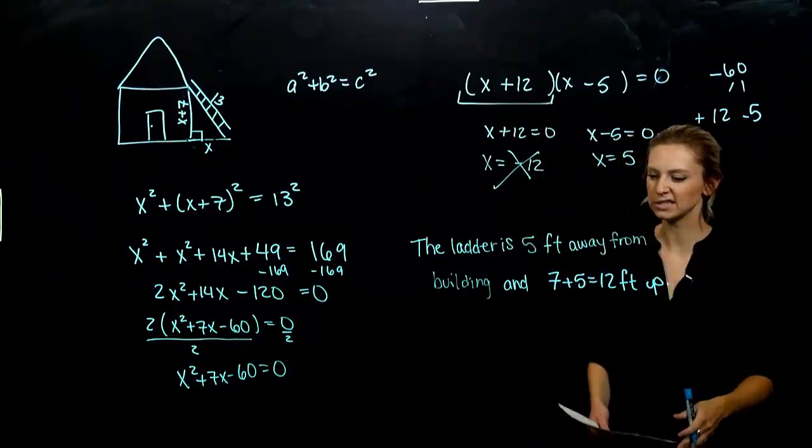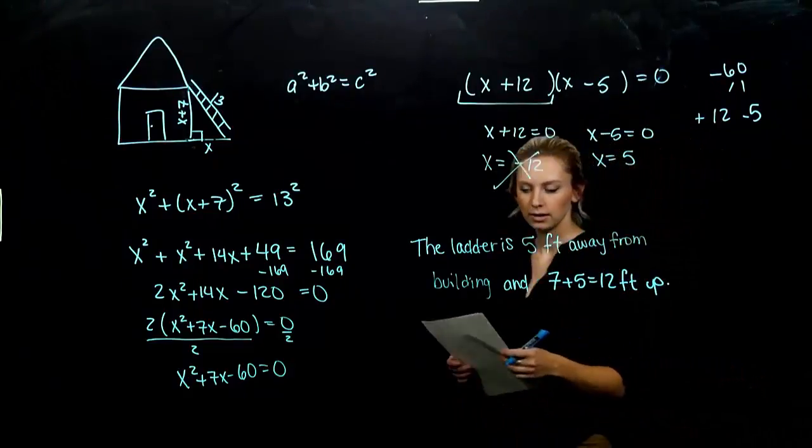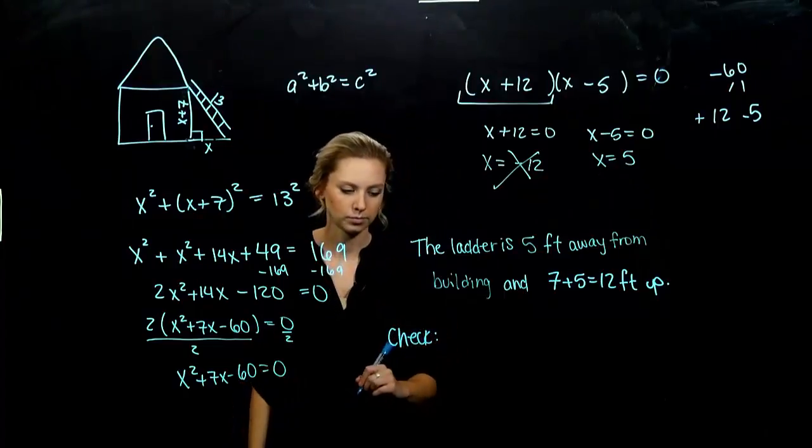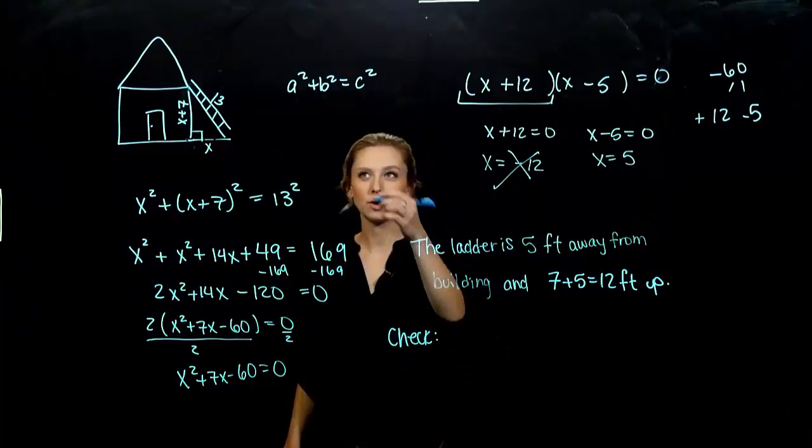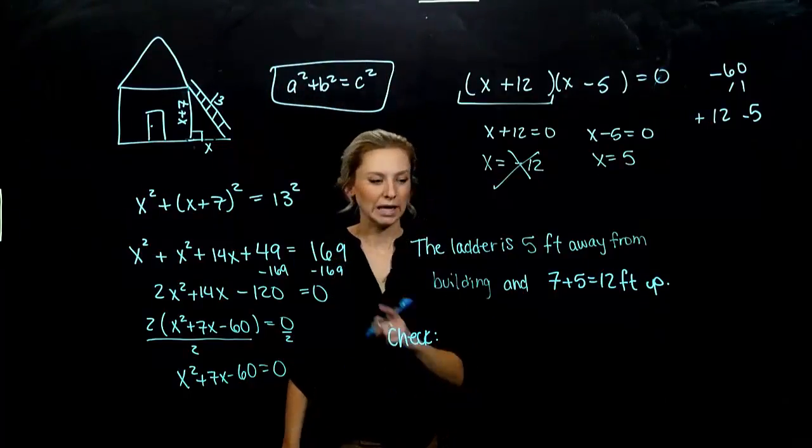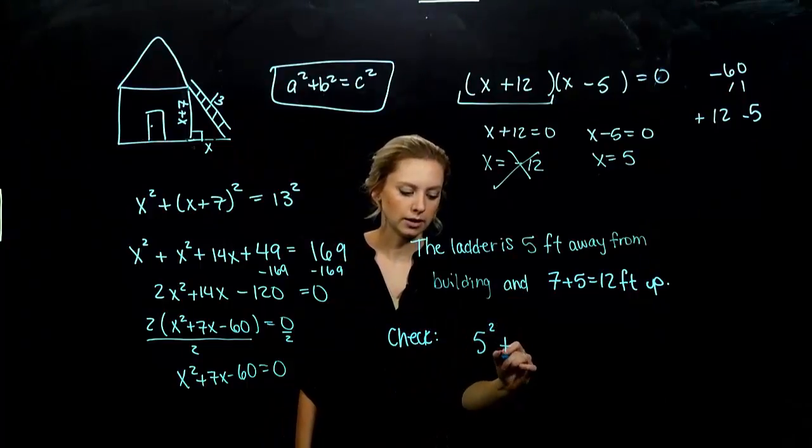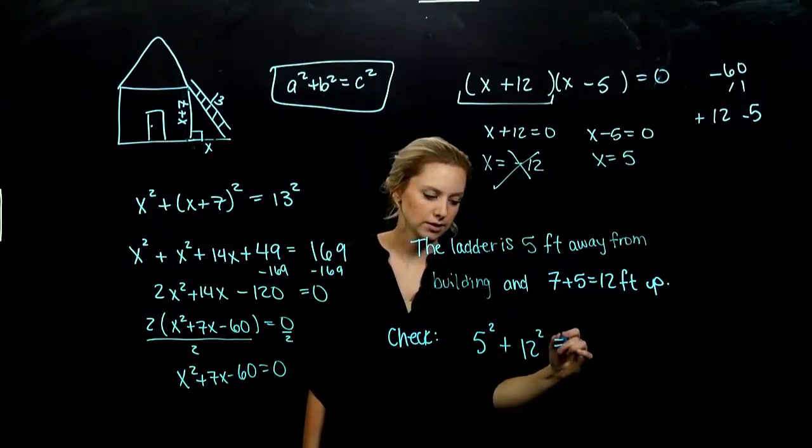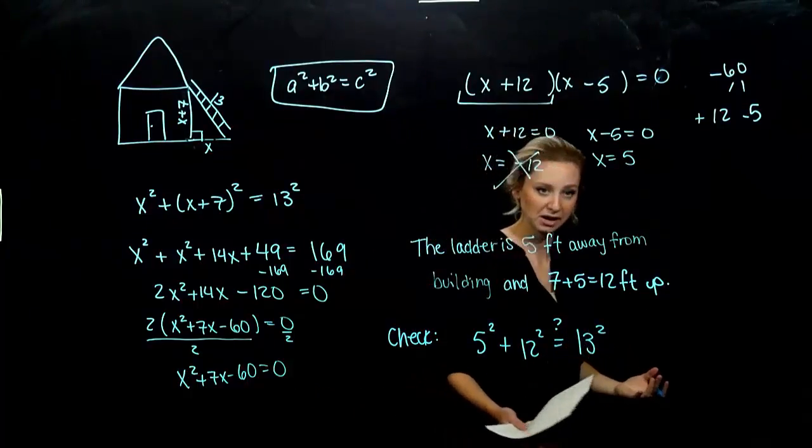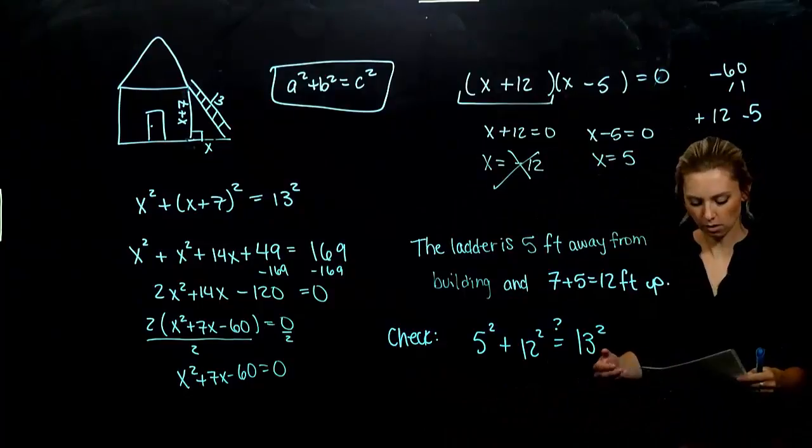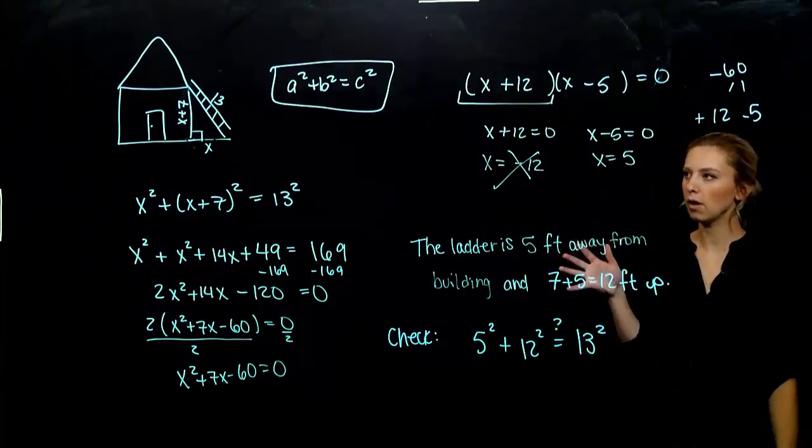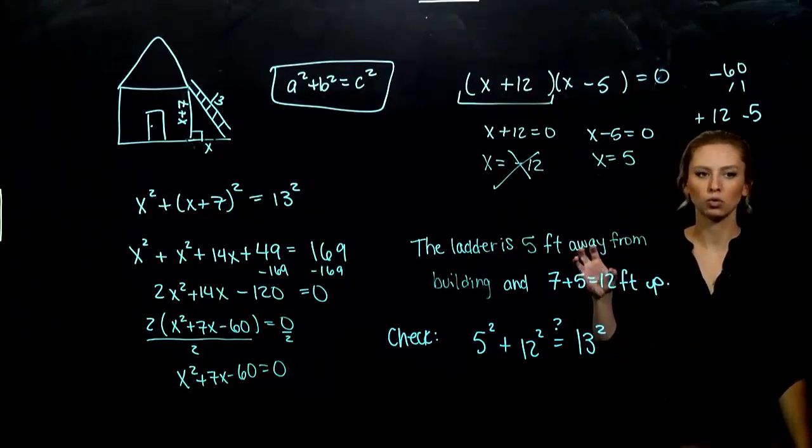How can we check to make sure that this is true? Plugging it back into our relationship with the Pythagorean theorem. Leg, five feet squared, plus 12 feet squared - is that really equal to 13 squared? Evaluate it out, see if it's true. We always have checks in this class. We have that set up. We need to know that relationship with a right triangle.